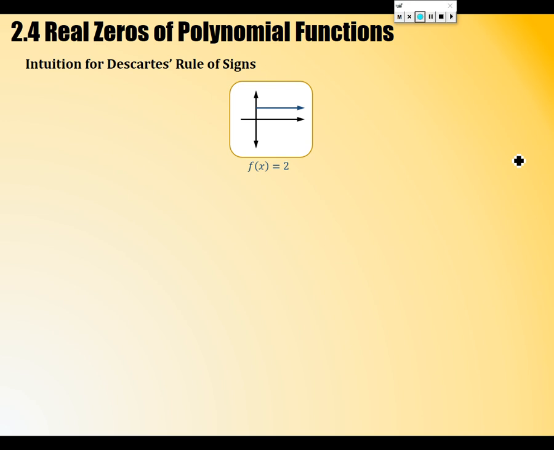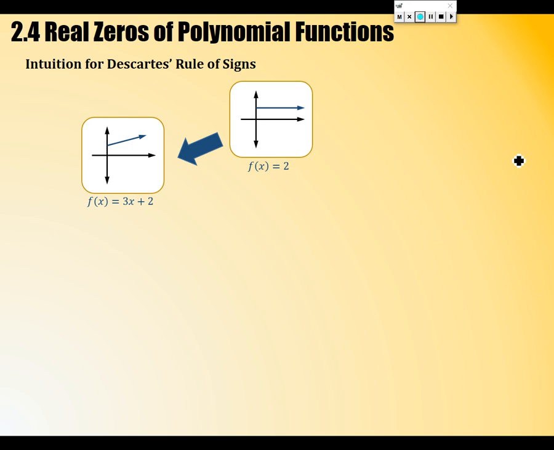All right, sorry, where was I? Okay. So let's start with 2, just f of x equals 2. Certainly, there are no sign changes in f of x equals 2. Again, you don't need to write this down. I just want to try and explain why Descartes works. So don't be like, wait, I'm going to make sure I draw that picture. You don't have to if you don't want. All right, so f of x equals 2 is very trivial. It's just a constant function. Clearly, there are no zeros at all.